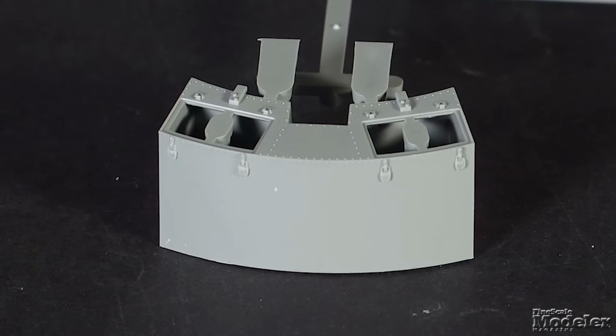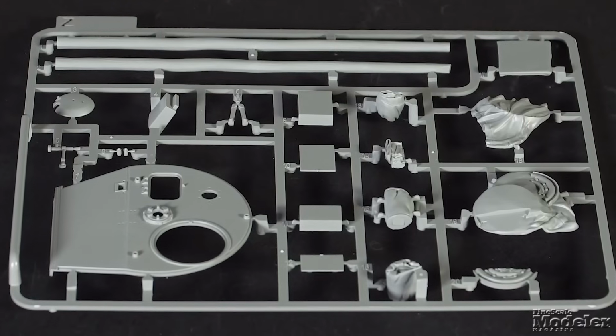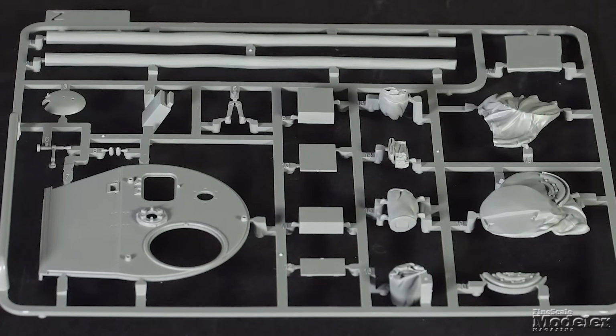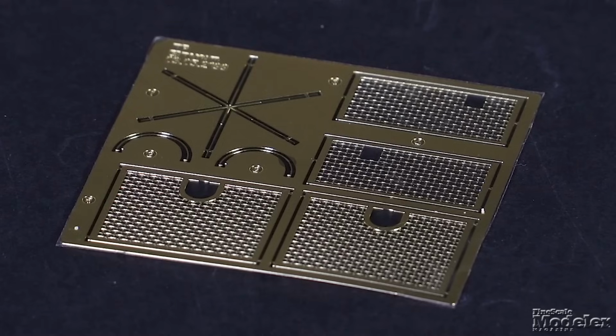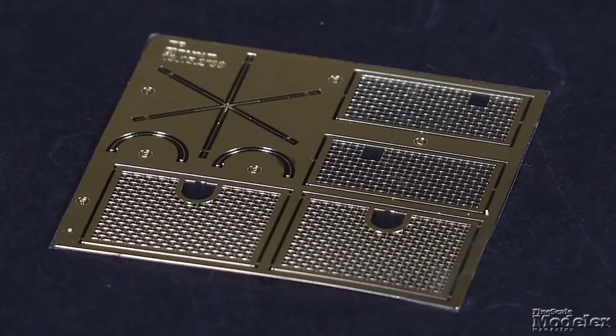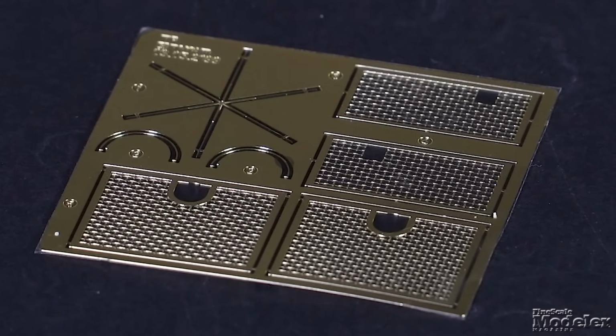Spare track links and the bustle stowage bin complete the basic build, but the kit supplies helmets, an oil drum, jerry cans, pails, ammo crates, logs, fabric rolls, and tarp-covered road wheels as stowage. Clear plastic supplies periscopes and vision blocks, and the photo-etched brass fret supplies screens for the engine deck, handles for the pails, and the star antenna for the command tank.